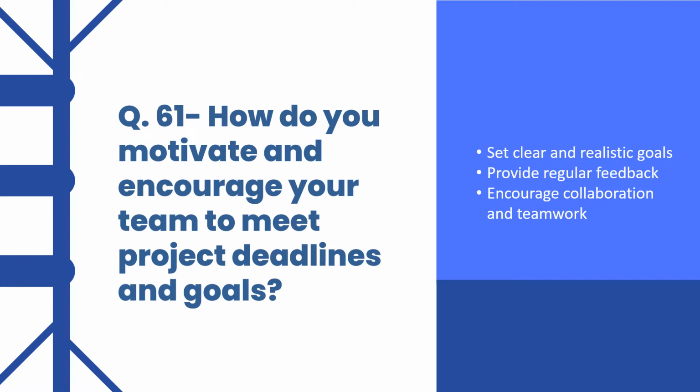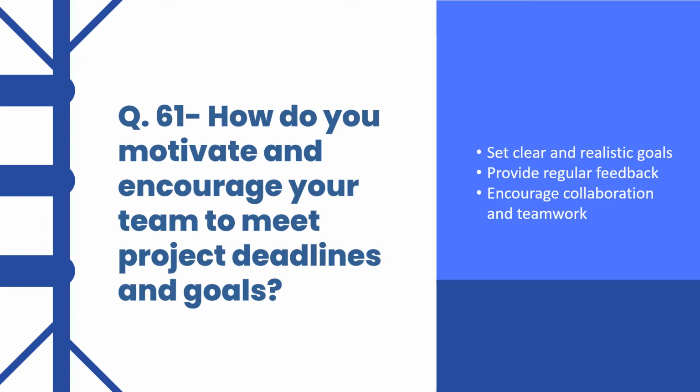The following are some strategies and techniques that can be used to motivate and encourage a team to meet project deadlines and goals. Number one, set clear and realistic goals. One of the most important things a project manager can do to motivate and encourage the team is to set clear and realistic goals for the project.